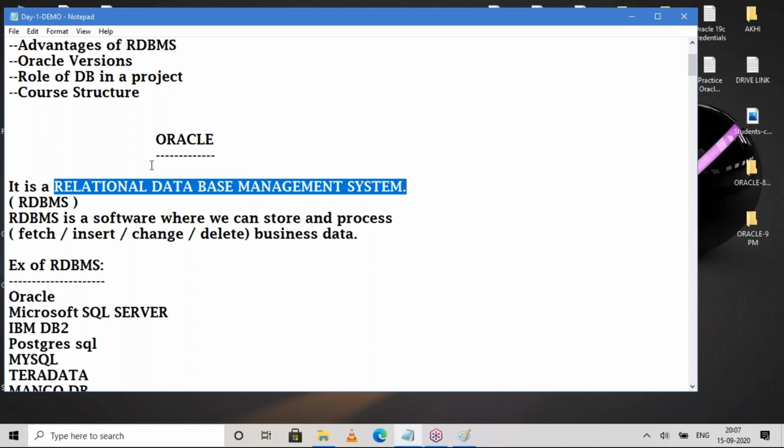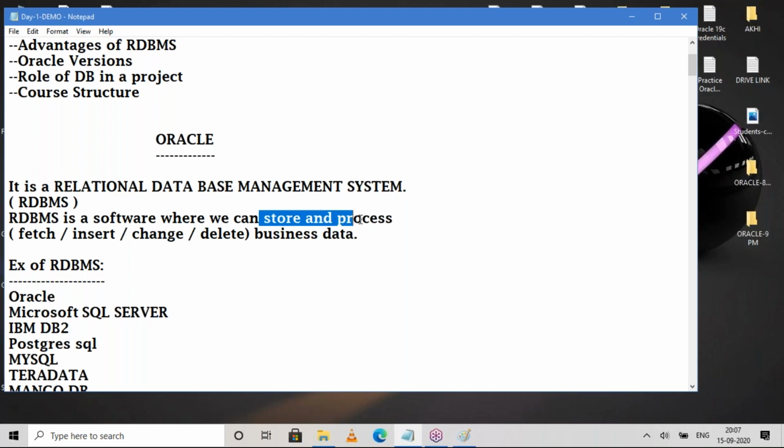What is the use of Oracle? Oracle is useful to store data and to manage the data. Manage or process, anything is right. RDBMS is useful to store data and to process the data.